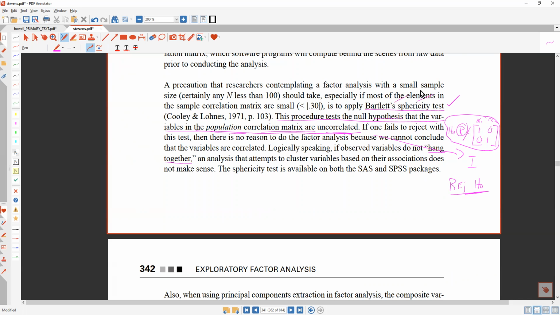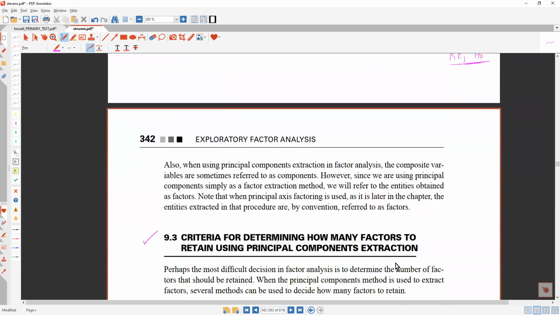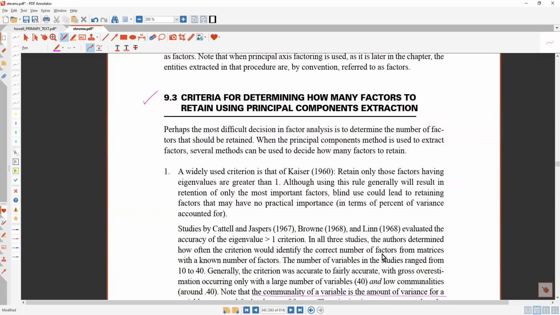So sometimes people look at Bartlett's, they say, oh my goodness, I didn't pass Bartlett's test. And it's like a huge panic, right? It's like, oh my God, I couldn't reject the null hypothesis for Bartlett's. Well, try the factor analysis anyway, see what happens. You're not going to break the computer. So it's not like you have to pass this in order to do the FA, but it's a useful test to give you an idea of that correlation. Or you can also look at correlation matrices to see how much correlation you have, but the Bartlett's is kind of nice to do.